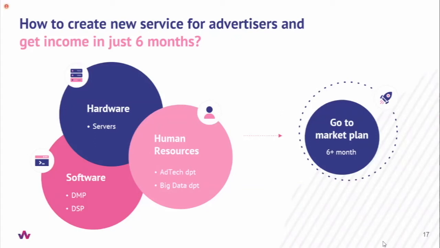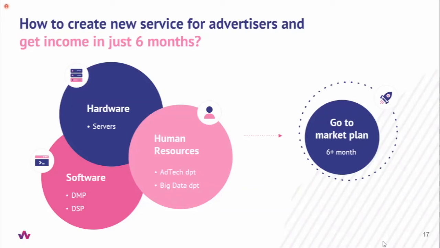Okay, let's go. Let me tell you more detailed information about Russian business cases, what Russian mobile carriers do to create this kind of advertising ecosystem. First of all, what they need in top lines. They need software like DMP, big data technologies, and DSP advertising technologies. They need some human resources.